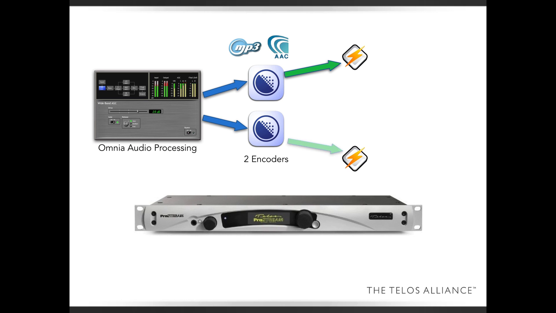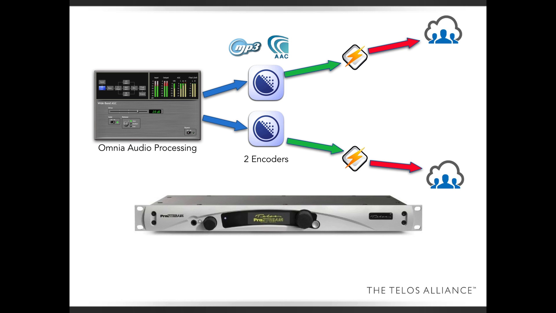Each encoder has its own little mini shoutcast server built into the ProStream. This is intended for your confidence monitoring so you can check and make sure that your encoders are working okay. You could use these mini shoutcast servers to stream directly to listeners on the public internet, but we wouldn't recommend that unless you know you're going to have a limited number of listeners — altogether we're good for about 50 streams to outside listeners. You'll also want to make sure you have plenty of upload bandwidth. Not every radio station or content provider has enough internet to make that happen flawlessly, but they're there in case you need them, especially for confidence purposes.